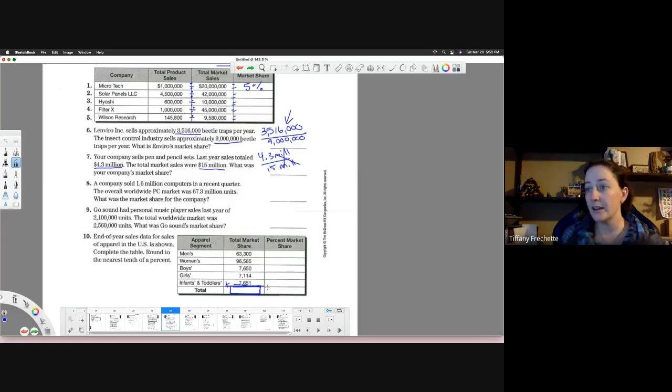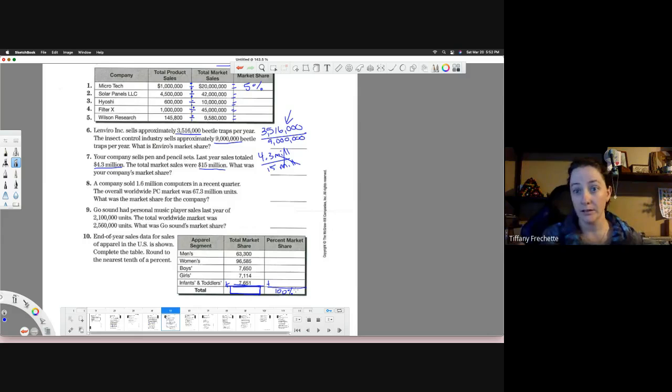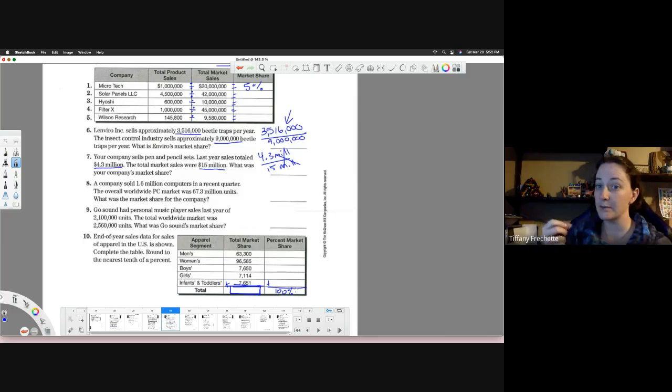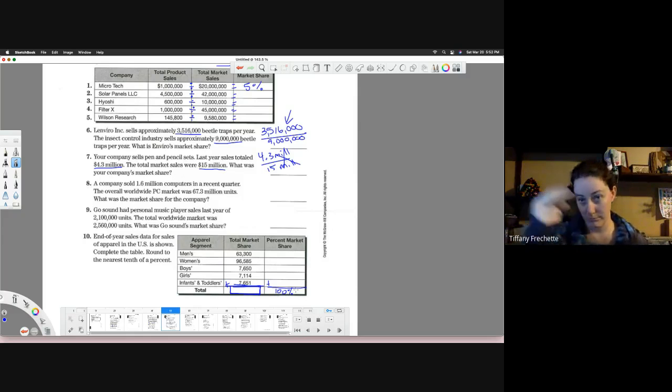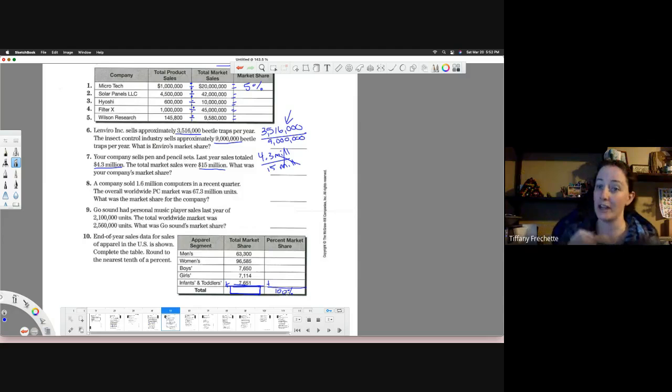And then when you get here, we're going to add straight down, and these are percentages. If you think about this logically, when we think of a percent, what's the highest we should be able to get to? We should get to 100%, because a percent is always out of 100. If we have more than 100%, it means we did more than what we had. Because 100% should be everything, right? So when you get done with this, you add these down. If you don't get 100%, go back and check your math.